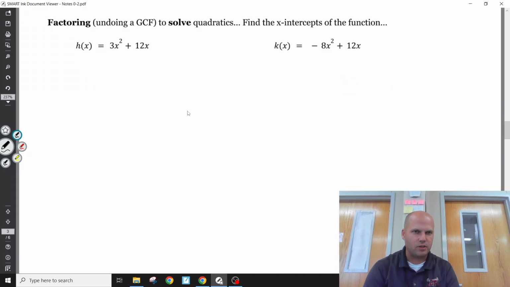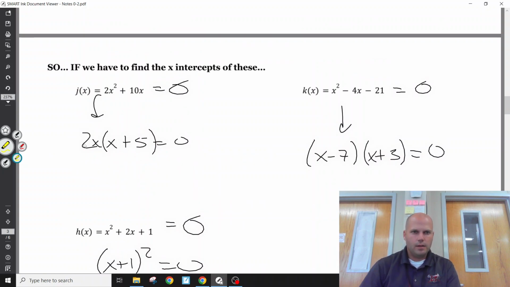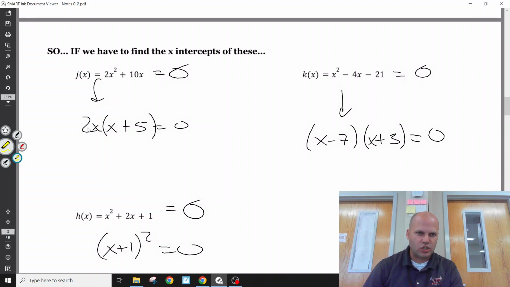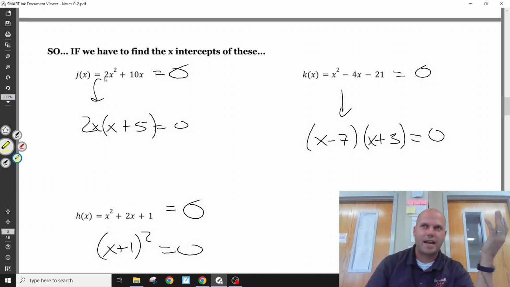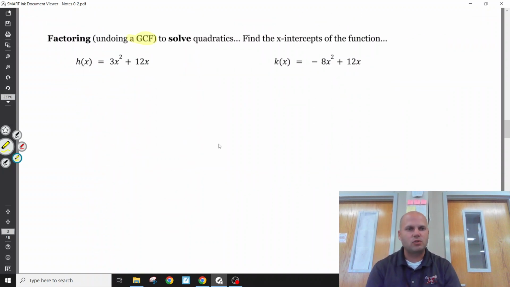Here are some things you might have to do to undistribute. First thing is undoing a greatest common factor. This is like having this type of thing as our resultant undistributed form of our quadratic, where we can see 2x is multiplied into both of these terms to get 2x squared and 10x. Well, if I want to undo the distribution, I want to see what can I divide out of 2x squared and what can I divide out of 10x. I'm going to divide, or think about pulling out, the largest thing that these things share. Well, like 3 and an x is shared.